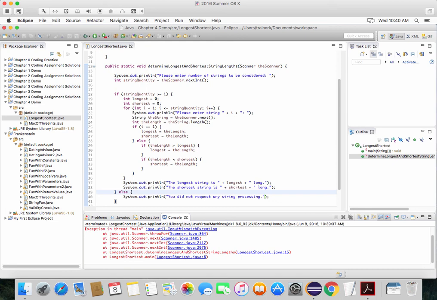So we still have a weakness that we're trusting the user to type in integer values, but we've come a long way because they can enter a 0 and they can enter a negative number, and we're going to do something reasonable in each case. So this is a lot like the one that you're going to be doing, which I think is called LongestShortest or something like that.